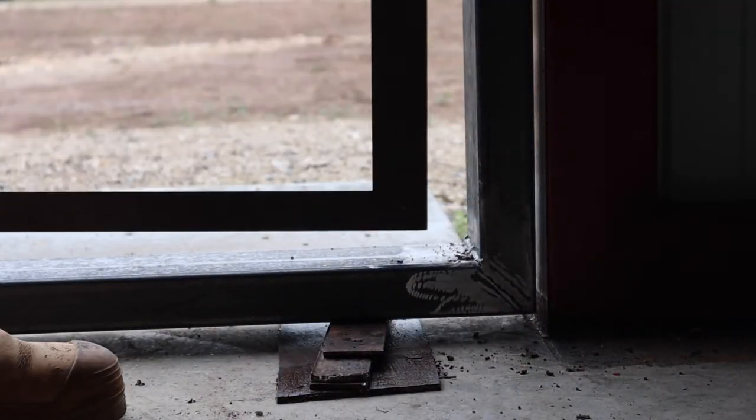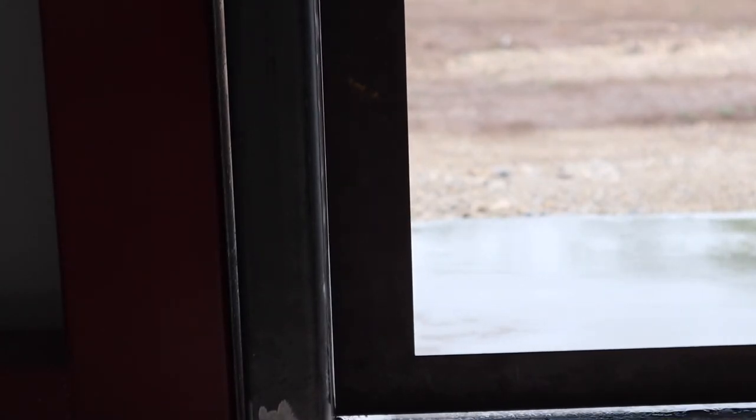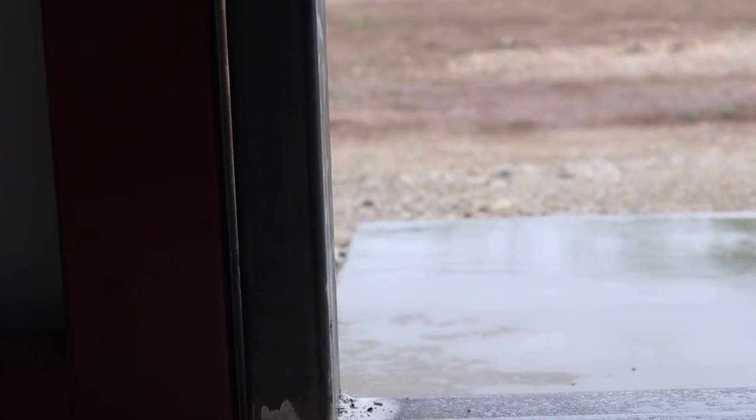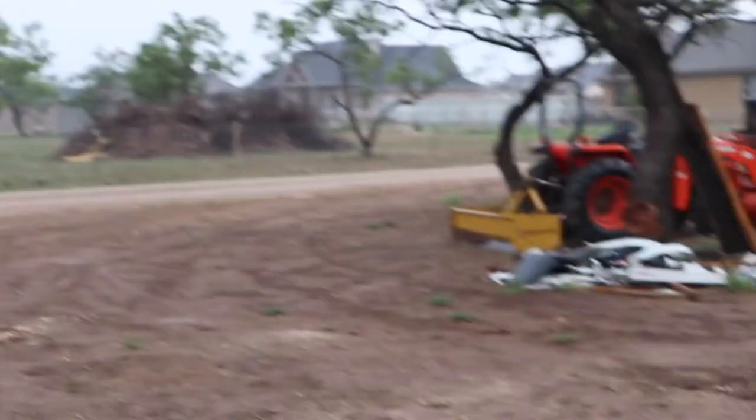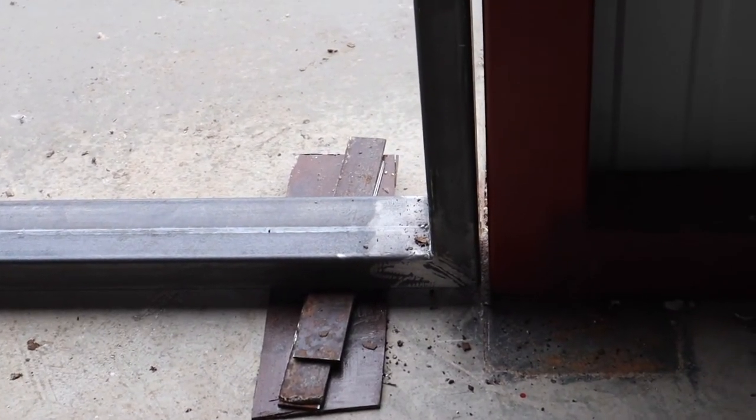This is the upper panel, so I'm just test-fitting it here. The door is not exactly square, and if you put it on the other side — I've got the weld down here so I can't stick it right up against — but it's pretty darn good. The gap here isn't perfect either, and I think part of that is because the floor isn't flat, or at least it isn't level. But that looks pretty good. The gap looks pretty good — it's good enough. And this is the upper panel, so that's going to be mounted up there.